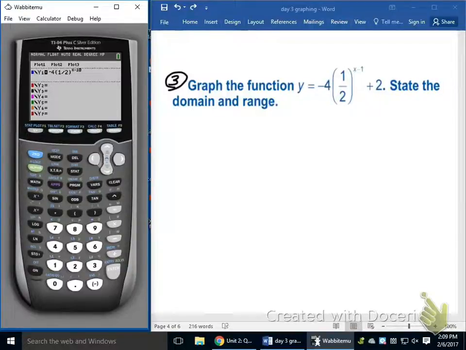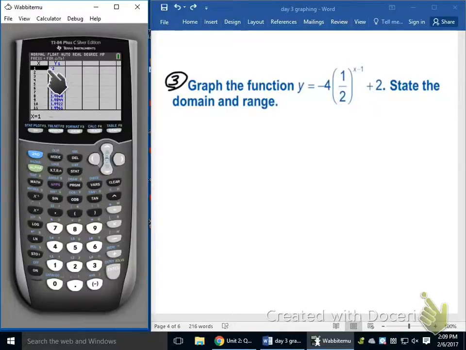Now, if you're using this newer software, you'll have to hit over to the right to get out of that exponent before you hit the +2. Please be mindful of that. Now I can go to my table, and I'd actually be able to graph from my points here. I'm going to go to my graph, though, and see that this function's actually going down.